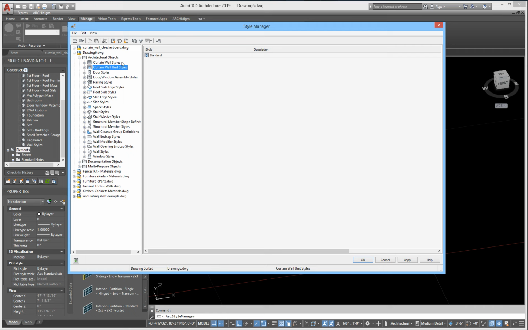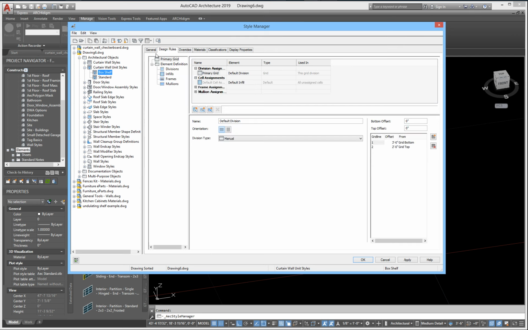So whatever you understand about curtain walls, you can do like a sub-curtain wall. And I will call this one, how about box shelf? Okay, I'll double click on that.